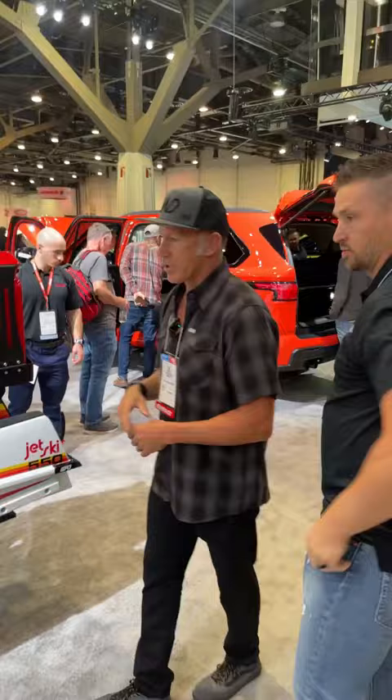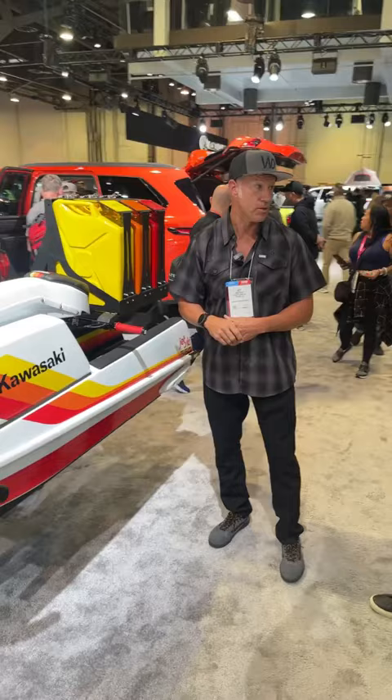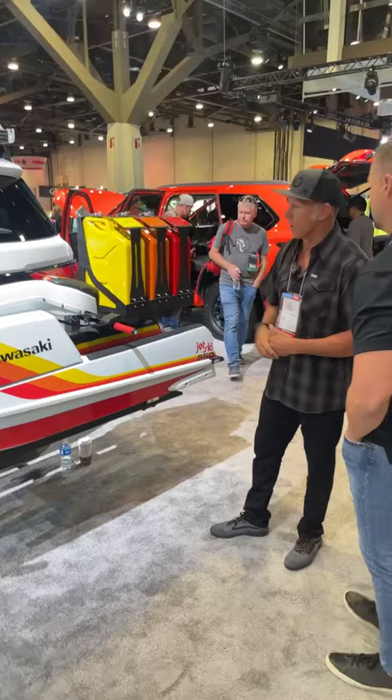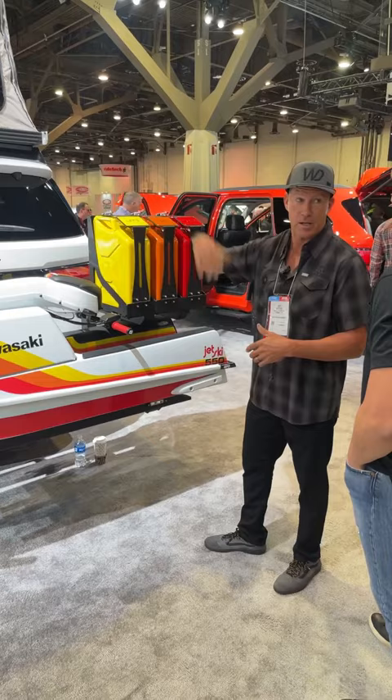One of the things here — the gas cans — we did them to match the colors, and on top of that we wanted to tie in with Toyota's 'Let's Go Places' kind of theme. These little details are things we felt people like to see. As for why these colors: back in '84 this was actually a factory production color scheme for jet skis, so that's why we decided to start with this as a base. Everything was built around these colors and transferred onto the car — it wasn't the car first and then the skis; it was all built from the back.